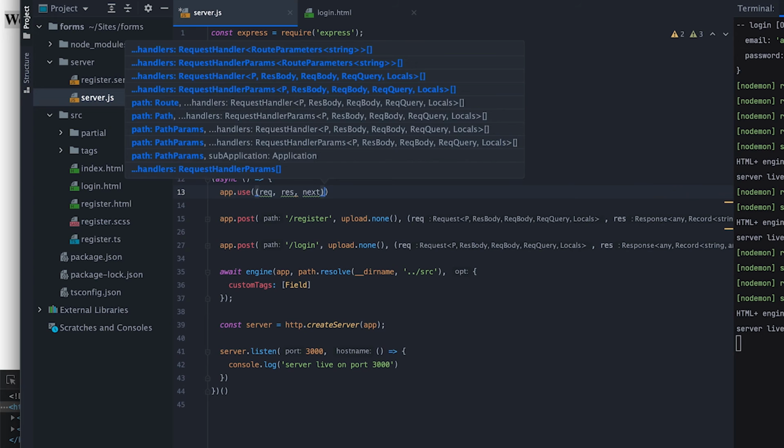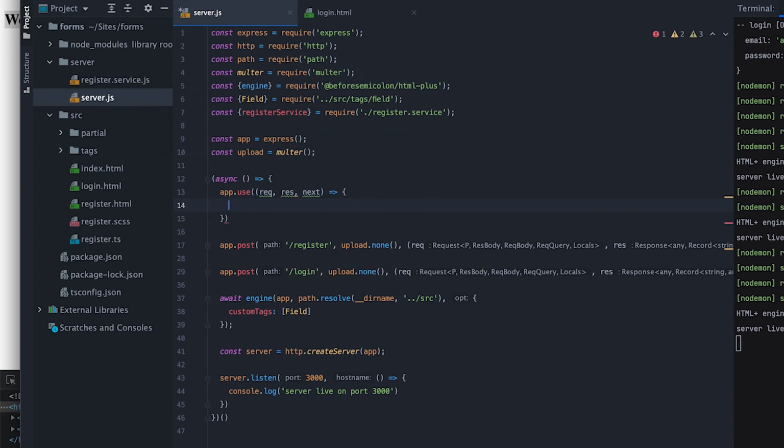So when the request comes, it first checks if it matches the register endpoint. If not, it checks if it's the login endpoint. And if not, it reaches our HTML plus engine, which then handles the routing to try to match the request to the page we have or redirect to the 404 page. So if we set up a middleware before all others, we can check if the request is authorized to block it or let it go through to the next handler, aka middleware.